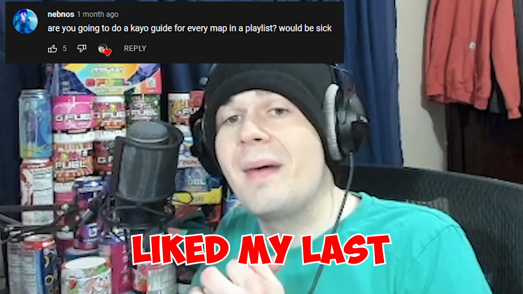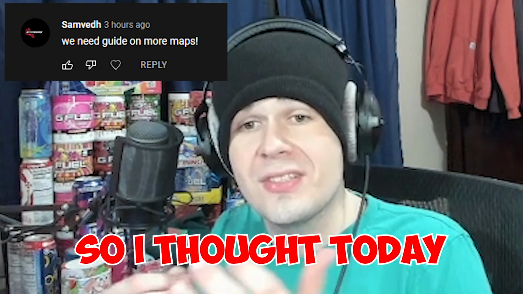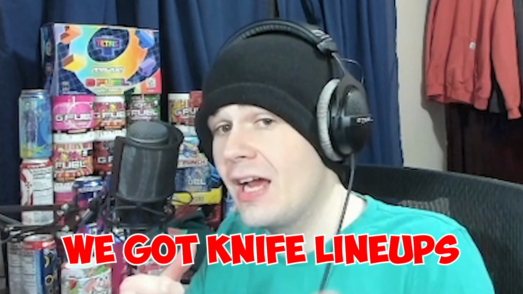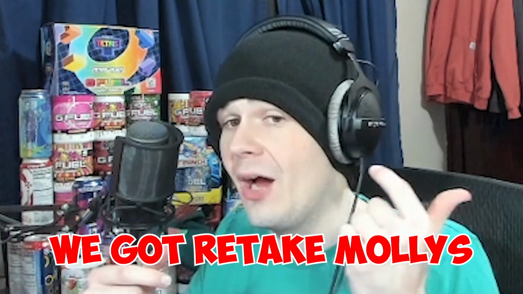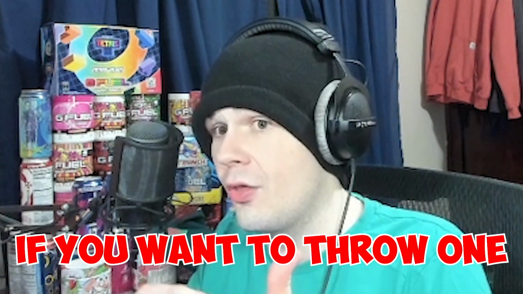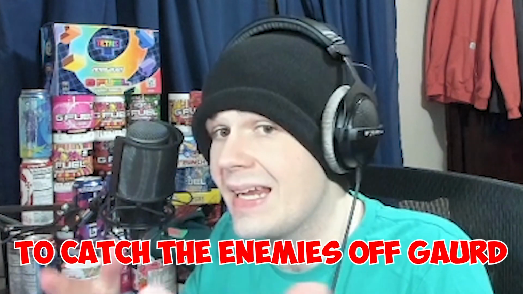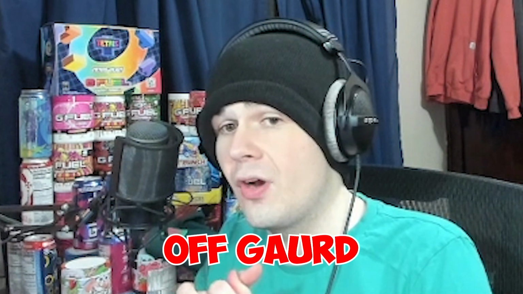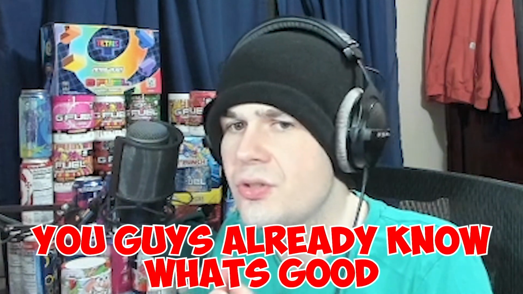A lot of you guys liked my last KO guide on Bind, so I thought today we'd bring it back for Ascent. So we got post plant lineups, we got knife lineups for both bomb sites, we got retake mollies, we got retake knives, we got fake knives if you want to throw one from A to B or B to A to catch enemies off guard, and some defensive knives to help you catch the enemy off guard, disable that drone, stop pushes. You guys already know what's good.